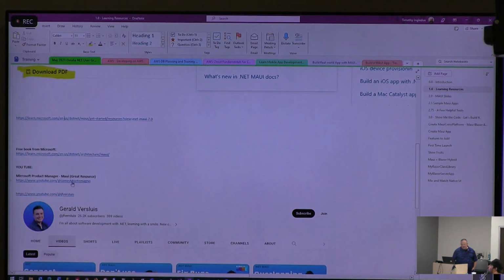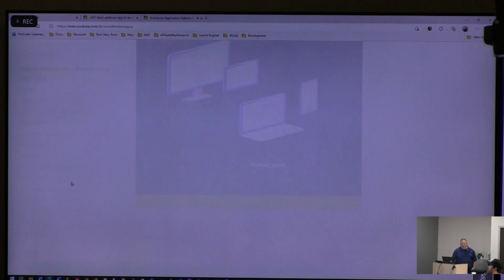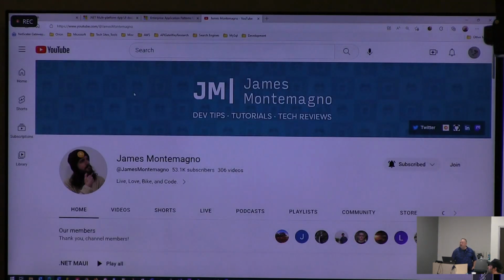There are also a couple other resources for you. Over here we have a Microsoft product owner, James Montemagno. He does a lot of Maui presentations on YouTube. They're free, and there are a lot of podcasts. If you want to find out more about .NET MAUI at a high level, what's coming down the pipe, it's a great resource. And by the way, everything that I'm talking about tonight, all the documentation and all the source code, I will be uploading to GitHub. You will have full access. I will make an open shared repository. So if you want to take notes, you can, but if you just want to check out the GitHub, download it, play with it, do whatever you want with it, it's yours.